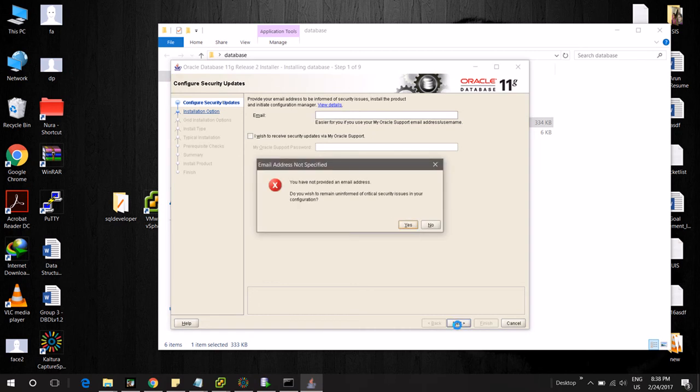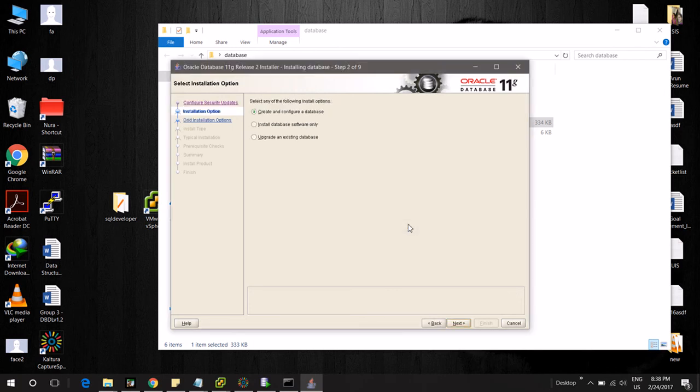It prompts me with a message asking if I want to proceed without configuring the security issues. Yes, I want to proceed with this installation, so I press yes.